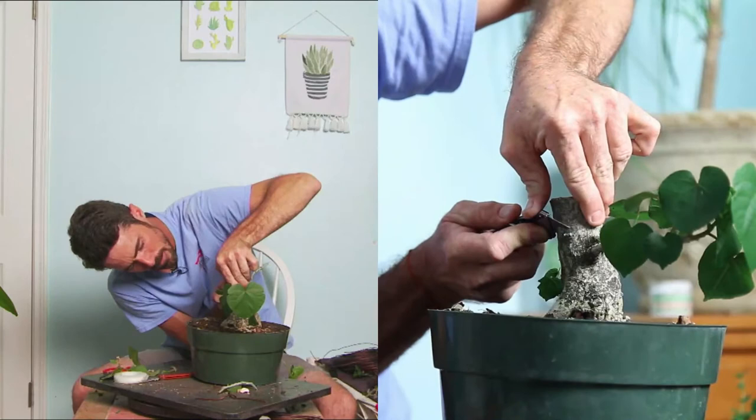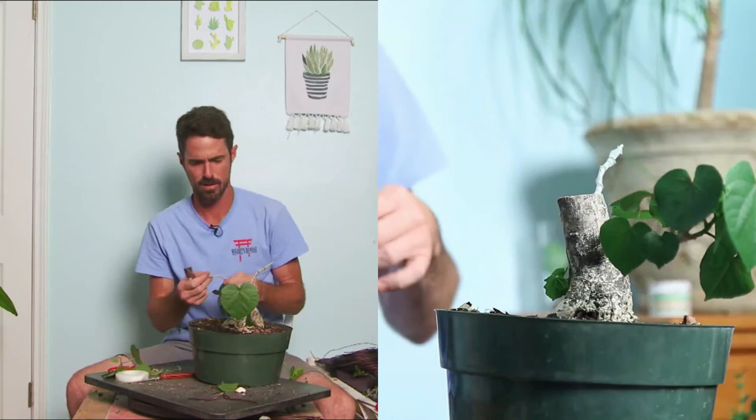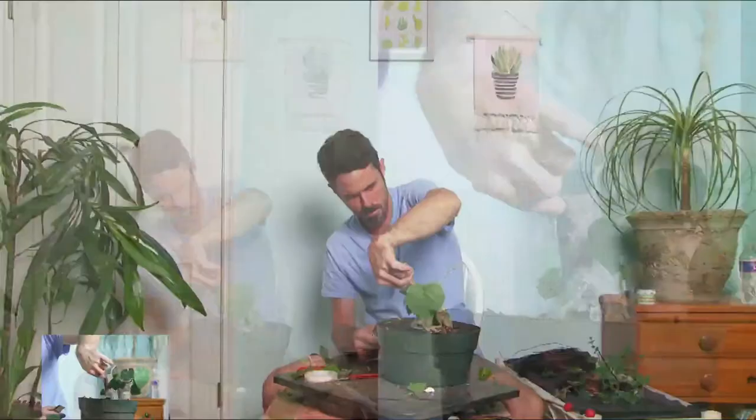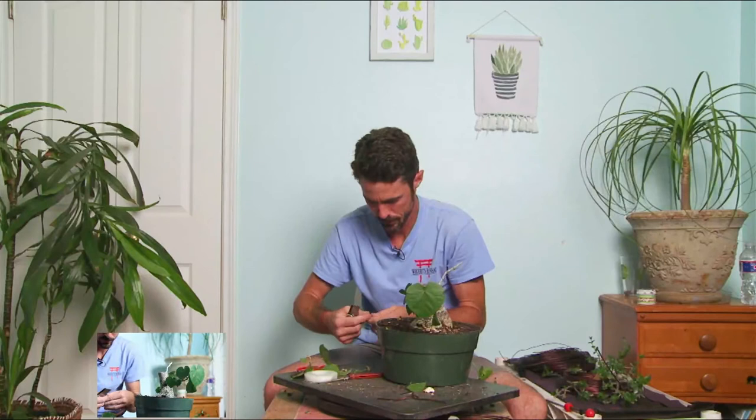Okay. Again, pry that out. Find my graft that I lost. There it is. So again, I'm going to make sure I'm putting this in the right way and it's not going to look weird. Don't like that way, I like that way. Okay, cut the top. Cut the bottom.